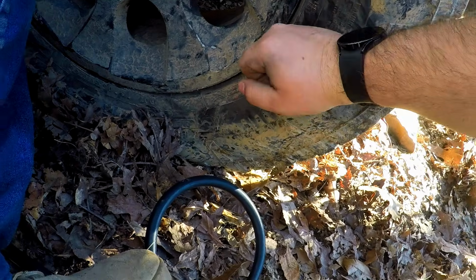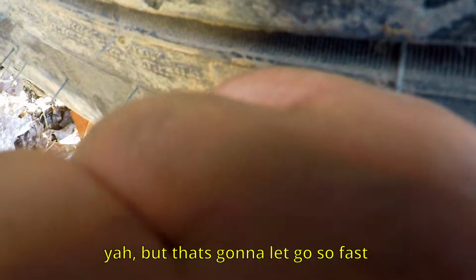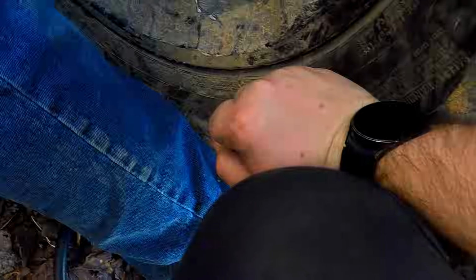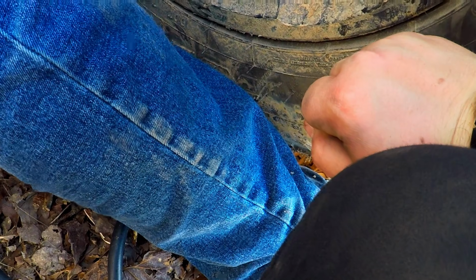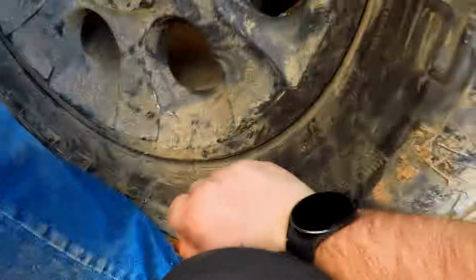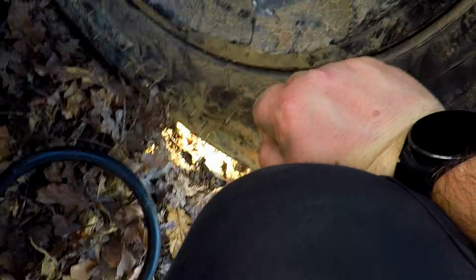I wish I could just put some tape on there. There you go. Look at that. Yeah, but that's gonna let go so fast. We're gonna get going fast. And just run to your car. Yeah, but the hood's up. I'll get all that, you don't worry about it. Just turn around and get up the trail as much as you can. Just don't even wait for me. Just go. So much pressure. Okay, ready? Ready? Yeah. Go.